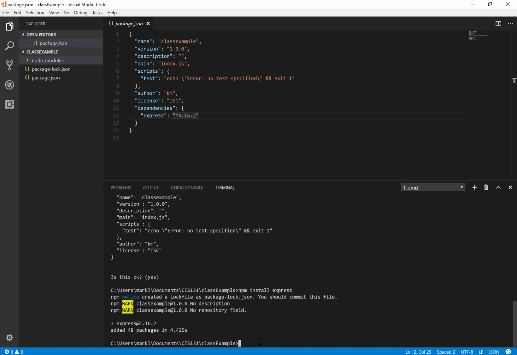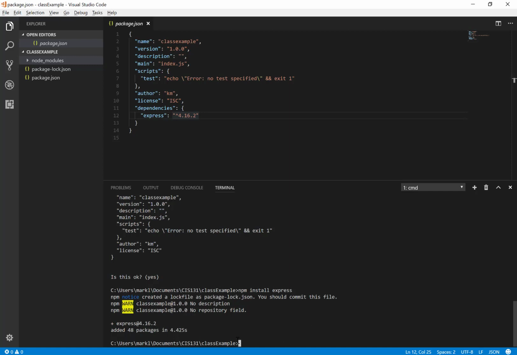Incidentally, I'm just going to bring this to your attention. If in documentation you see --save after the install, this --save was what used to be required in order for the install to automatically write these dependencies to the package JSON file. But now with the newest version of Node, we don't have to include that --save. As you can see, it was automatically done anyway. So we don't need that.